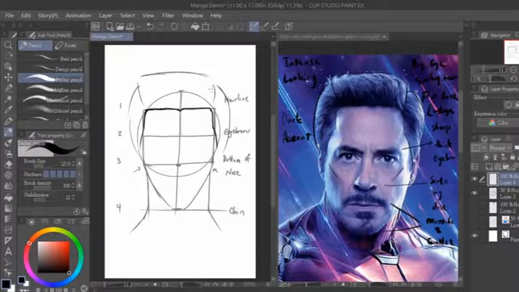But now let's move on to the eyebrow, which is landmark number 2. In here, we noticed earlier that Robert Downey Jr. has thick, sharp eyebrows. So let's put that in here. Let's use that line to guide us where to put our eyebrows. I'm going to put the bottom line first, and then I'm going to increase the dimension to increase the thickness of his eyebrow. So we know it's thick and it's sharp, so we can put it right here. Something like this.